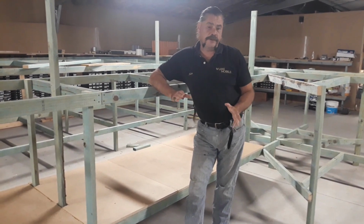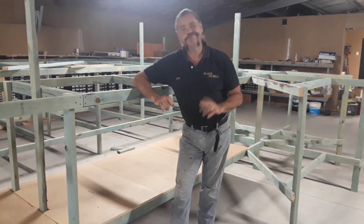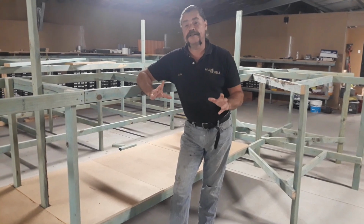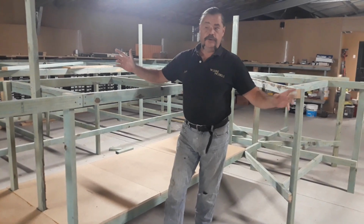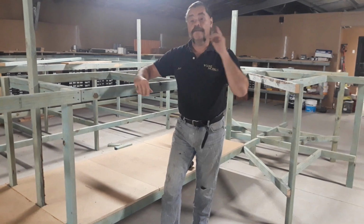Now, there's a lot of different options. We've had people telling us, oh, you need to have a suspended ceiling. No, we don't, and I'll tell you why. A suspended ceiling is a great idea, and we came very close to actually doing it. The only problem was this room is huge. It's filled with model train layout, and the aisleways are very long.